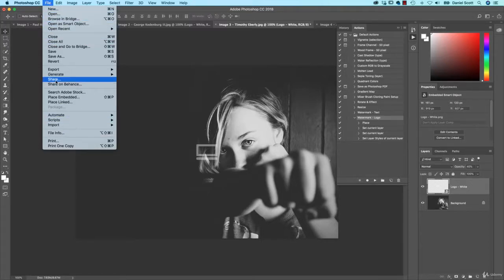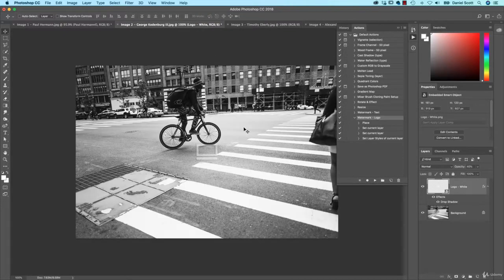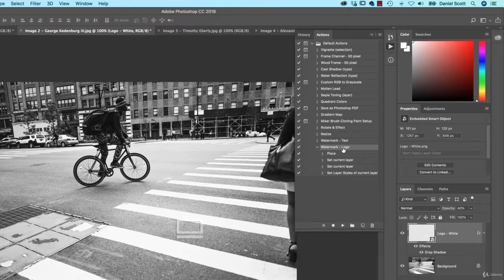So File, let's go back to Revert. Let's go back to this one. So, another bit more advanced actionness. Okay, we've done this, but let's say we want to adjust it again, like do something else. We want to put it down the bottom right like this. So we've already created this. How do we go and edit it?